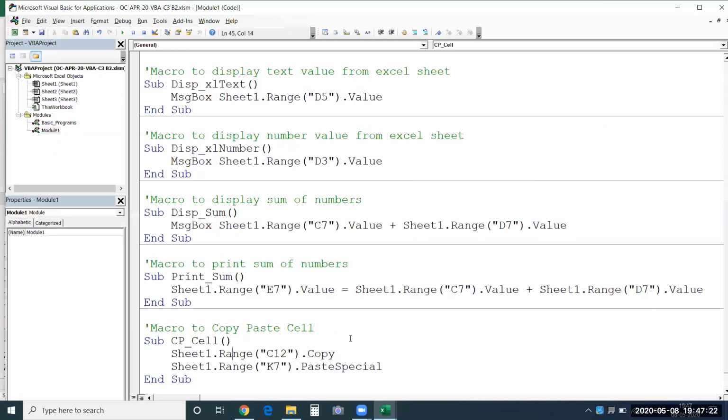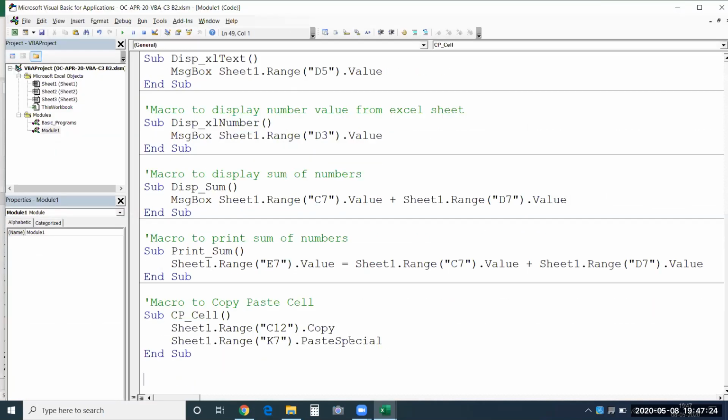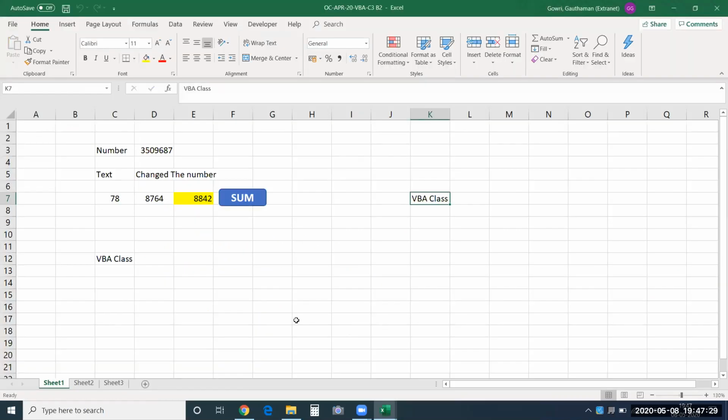Now let me show you how to paste from one range to another range. Let me say I want to copy this entire range from C3 to E7. I need to copy it and I want to paste it over here. Let me paste it down at I12.